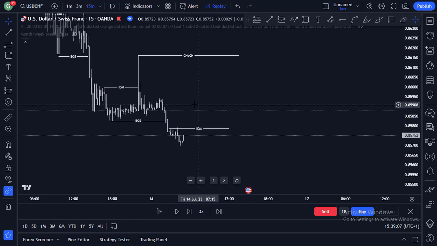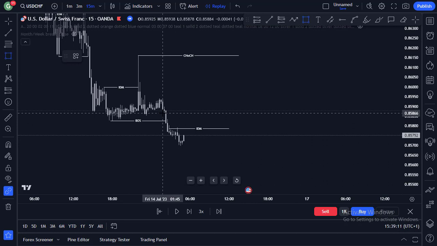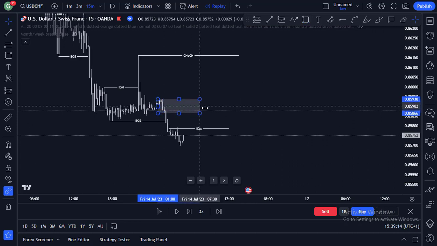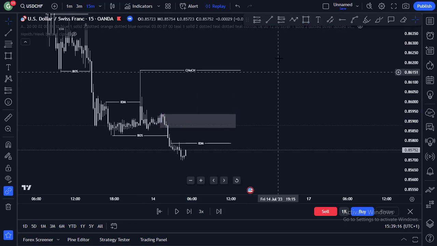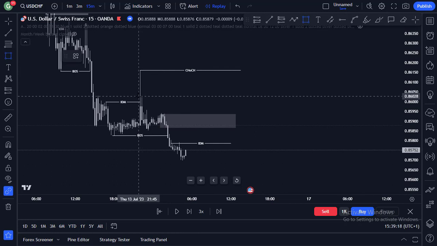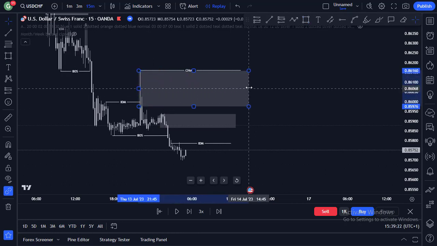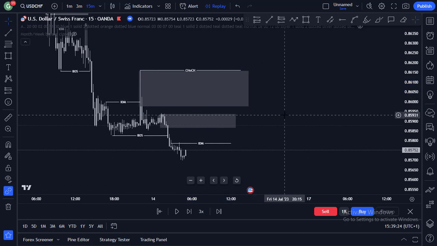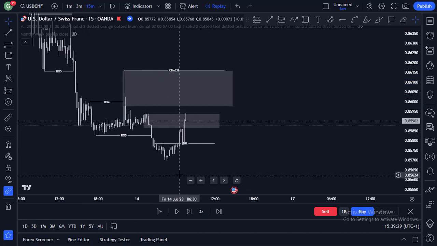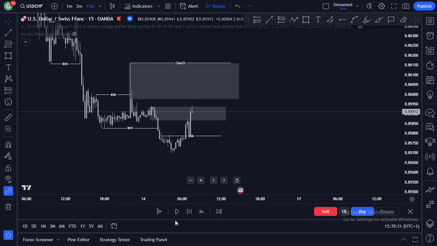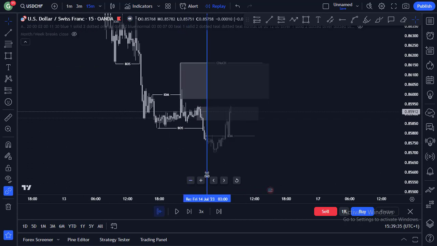So if price takes out that as inducement, it means this would be a valid POI, a point of interest. All right, this would be a point of interest, and then this would also be another point of interest. So if price breaks this first point of interest, we'll look for a sell at the top. So let's play price and see what happens. Nice, inducement has been taken out here, so we are going to cut price here and see what happened on this decisional POI. Let's see if price gave us any entry on our decisional POI right there.